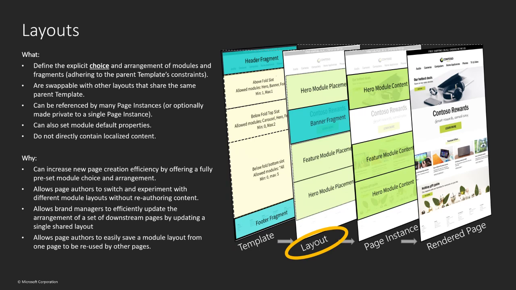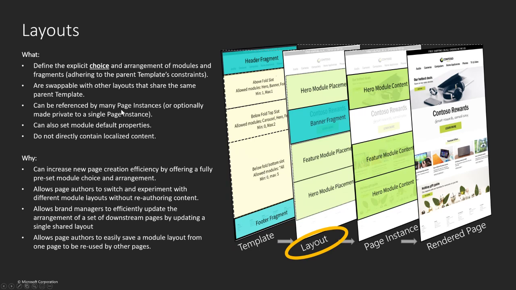And one other thing you can do here is set some other defaults at this level. So you might be able to lock certain settings for a module. So if you had a left aligned image with a right aligned text, you could lock that at the layout level, and anything that's using that layout then would get those module settings, and you could centrally update them at the layout level.